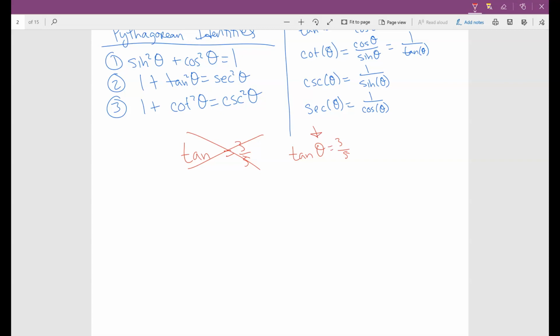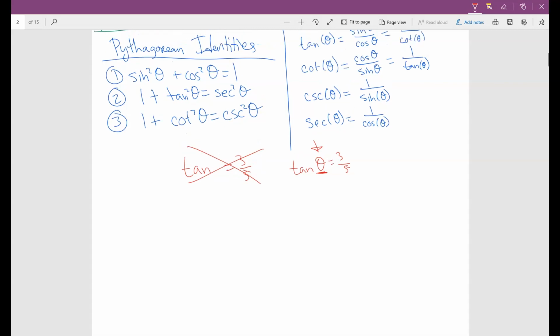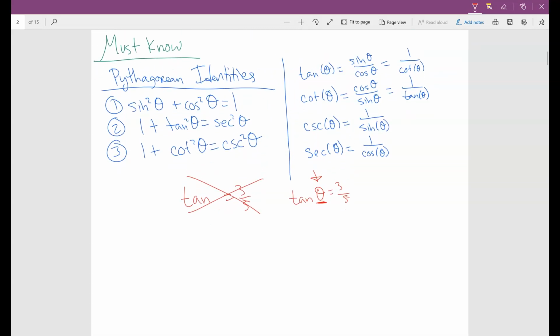Tangent and cotangent, cosecant, all the trig functions have an argument inside of it. It has an angle. So make sure that you always write this out. Don't be lazy, because you will get docked points a lot in your calculus courses as well. So you need to discipline yourself by writing theta all throughout. Alrighty, so this is just some of the basics.